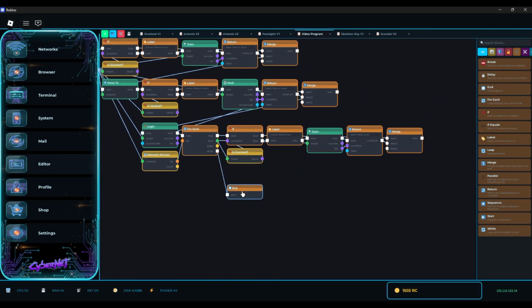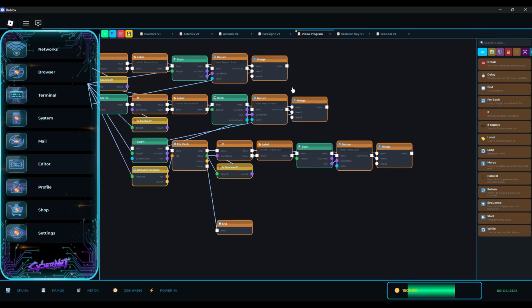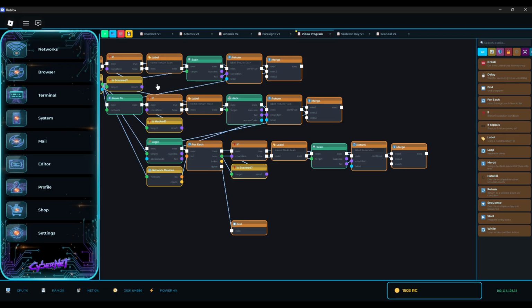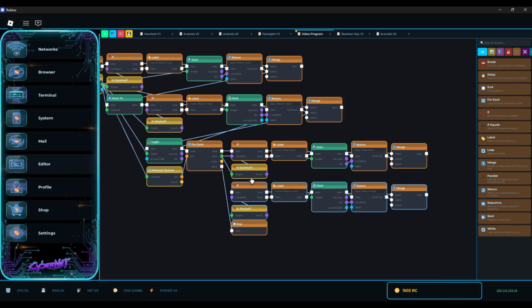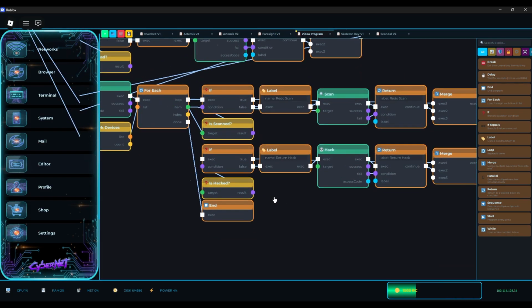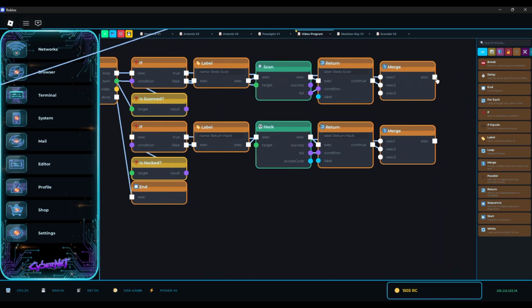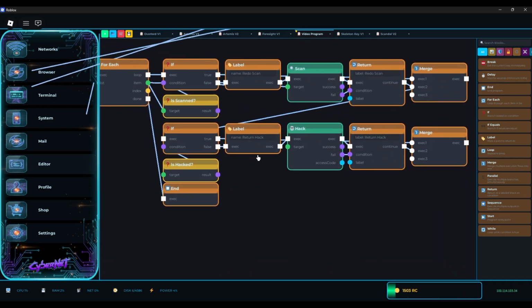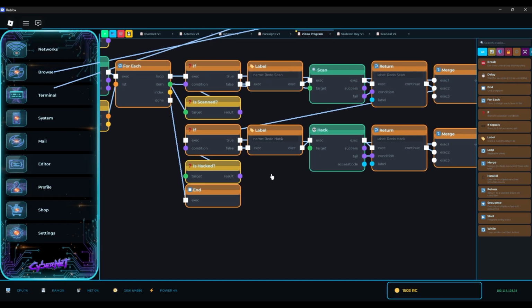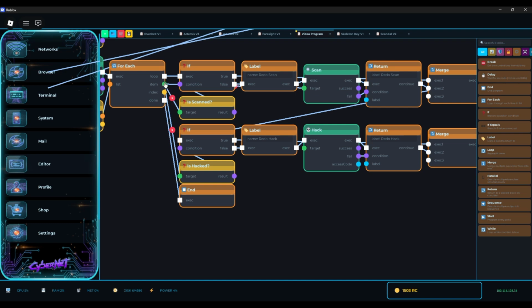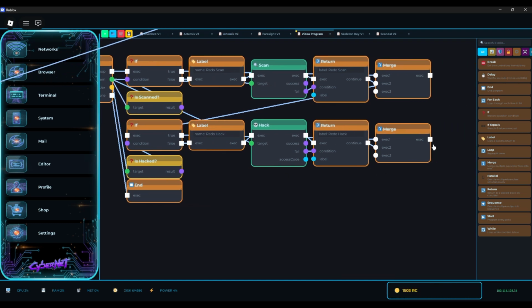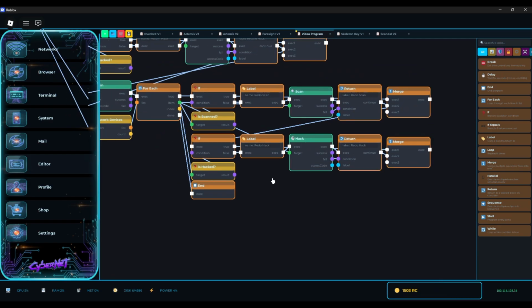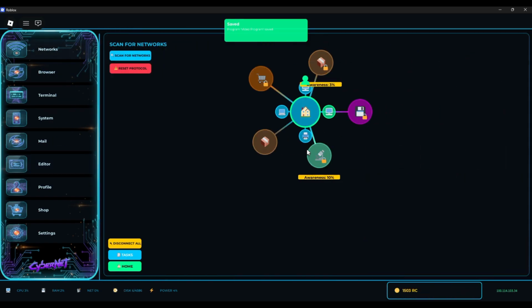Okay, now we're going to copy and paste this down into the context of the devices. So once it's done here, you simply just move it down to this if statement. We're going to redo hack. Then we're going to be in the context of the devices. So we need to connect those. And then boom, we should now be hacking the devices. We're going to save and we're going to check.